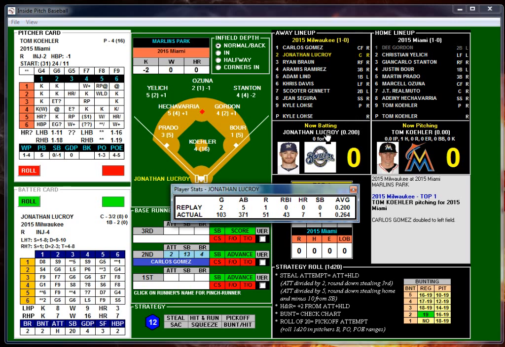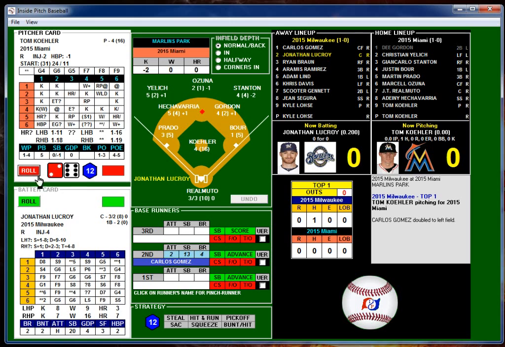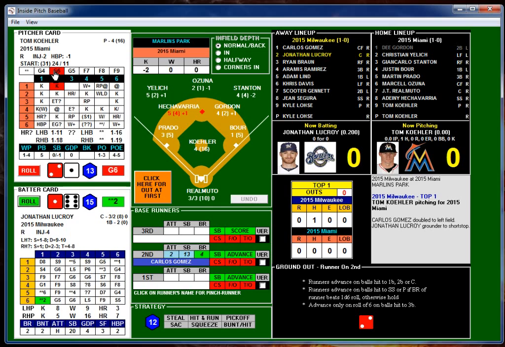Jonathan Lucroy, the catcher, he's got 1 run, 5 at-bats, batting .200. In real life, he had 7 home runs, 43 RBIs, a stolen base, and .264 average. Let's see if Tom Koehler can settle down and get a couple outs here. 2-1, no strikeout. Lucroy, 1-6. He's going to ground the ball to Hechavarria.